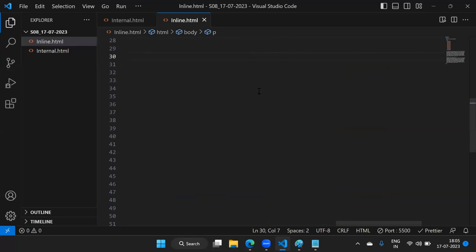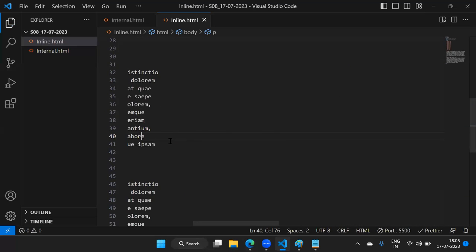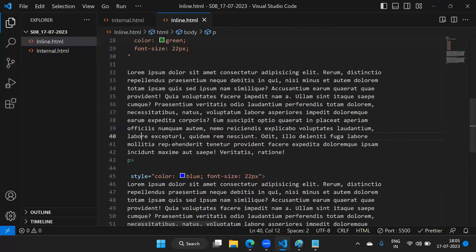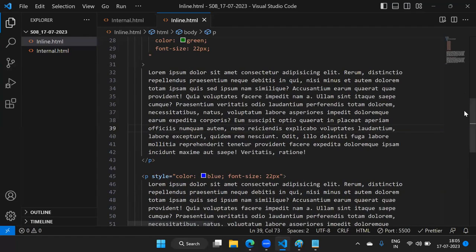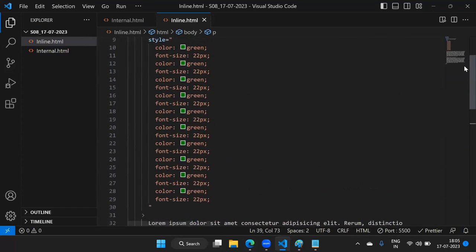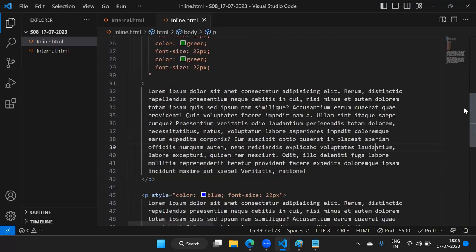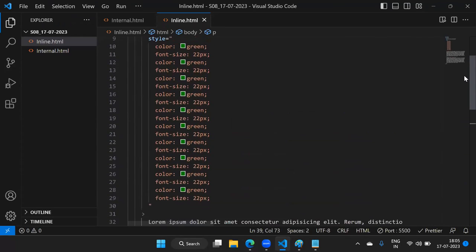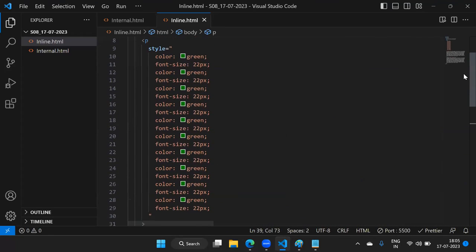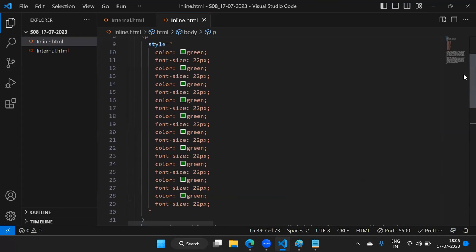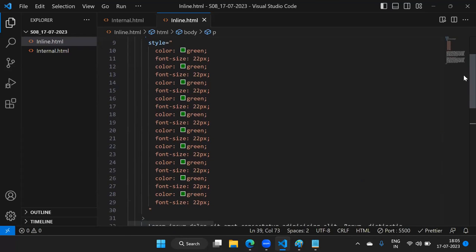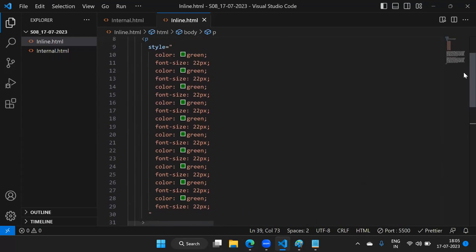Your code will not look that simple, right? It looks a little complex, something like this. So it is not recommended to use inline styling if you want to add more properties.